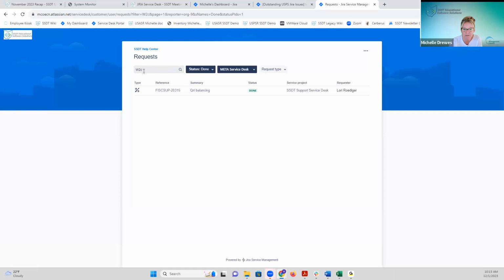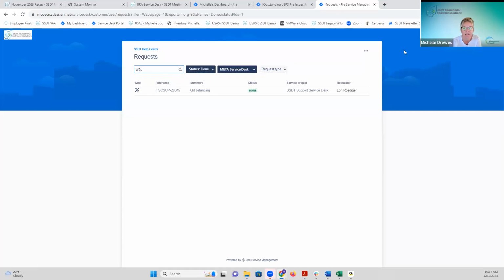This was the biggest issue I thought with the portal, not being able to search on anything other than the summary. That doesn't help much. But now that they've improved that, you're still able to go in and take a look, and you'll be able to search on all your ITC's tickets. So yes, much improved for sure. I think those are the only things I really need to show you on the service desk.